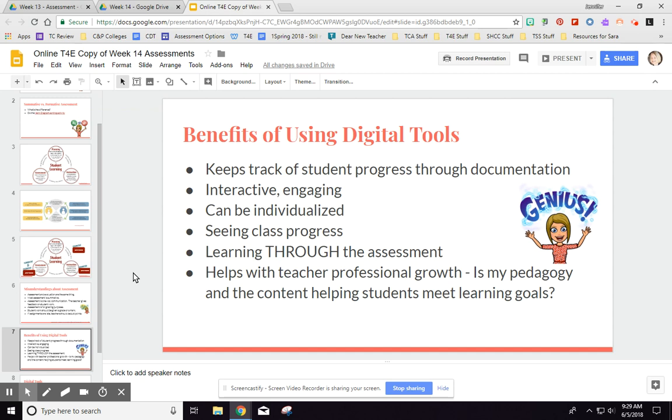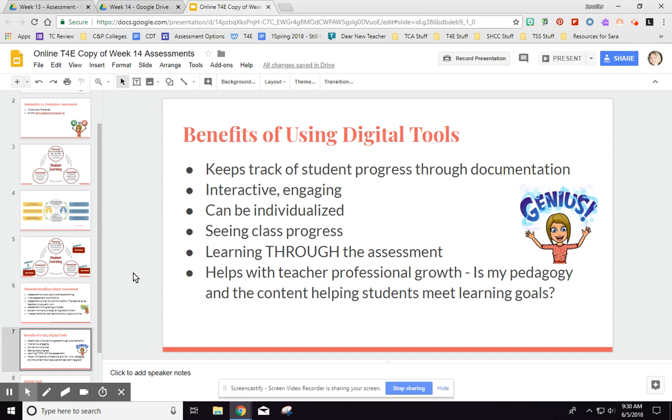And then it helps with learning through the assessment. Actually, I'm not sure we'll be able to do this, learn through Kahoot, but in my seated technology class, we actually do the syllabus as a Kahoot game instead of just telling you about stuff. So they answer a question and then we talk about what part of the class it is referring to. And so we're learning through that assessment. They answer the question, but I still get to teach them the content. And you can do that with anything, not just with the syllabus.